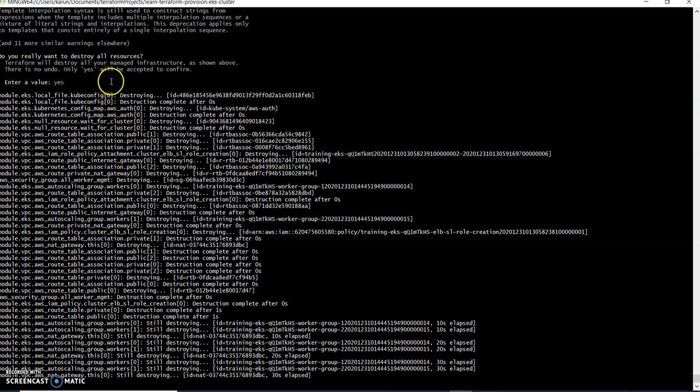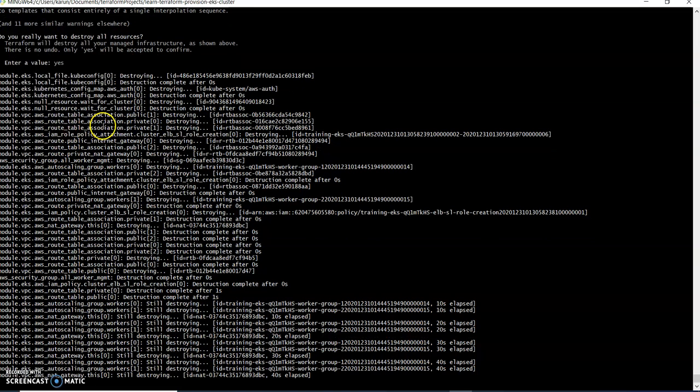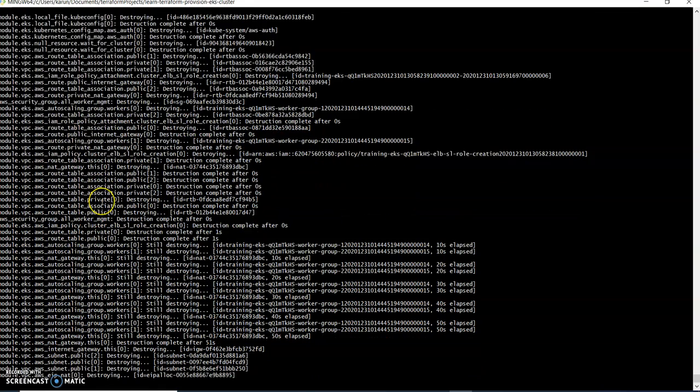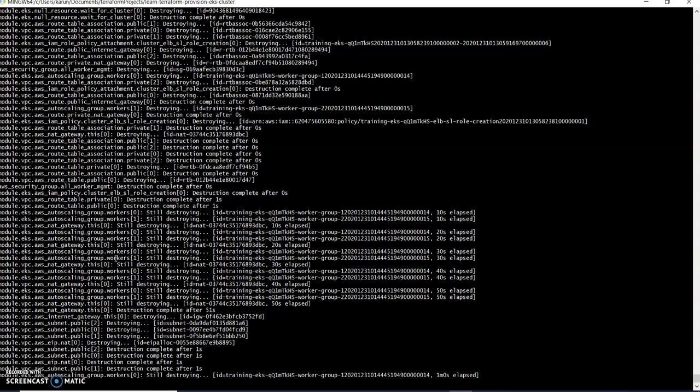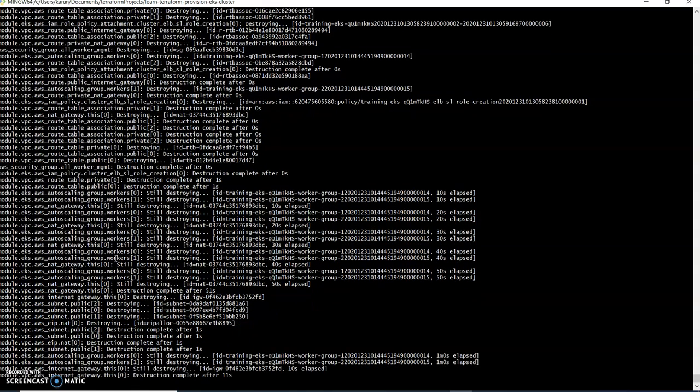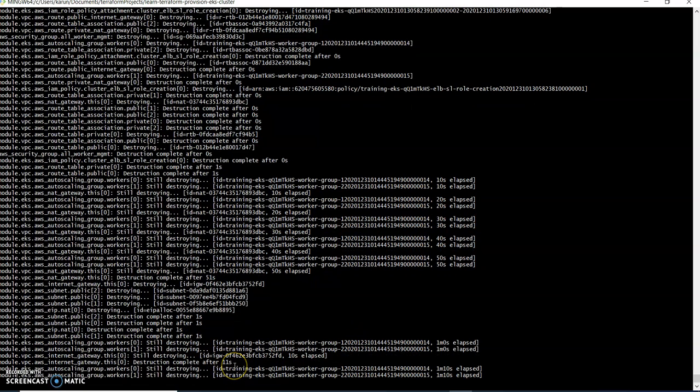See, it destroys each of these resources that were created. It starts from the cluster, which is associated with the route table, so the route table needs to be destroyed. Then the internet gateway, and then the IAM role policies, route gateways, NAT gateways, and then the worker groups, worker nodes, worker 0, worker 1, worker 2. All of them are getting destroyed here, one after another, in a minute's time.